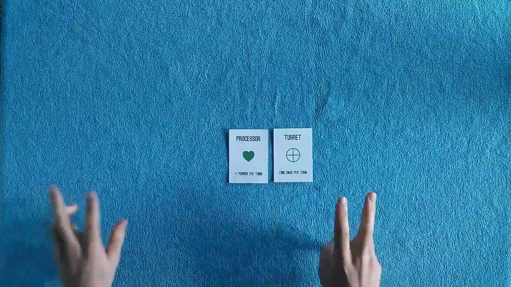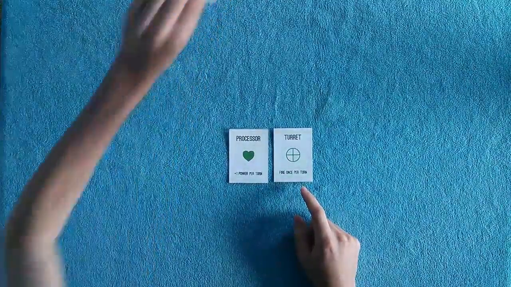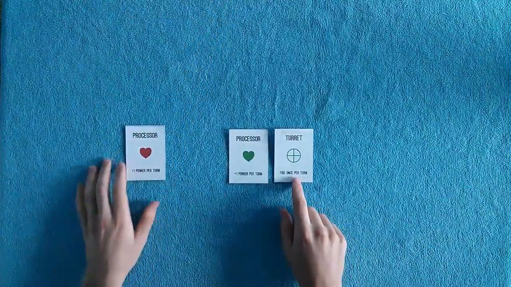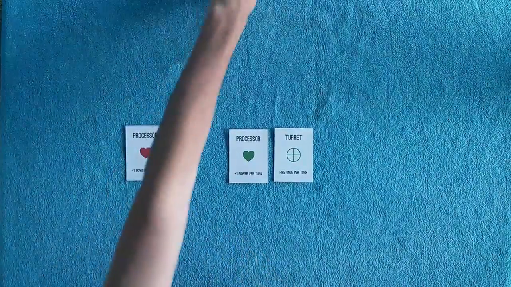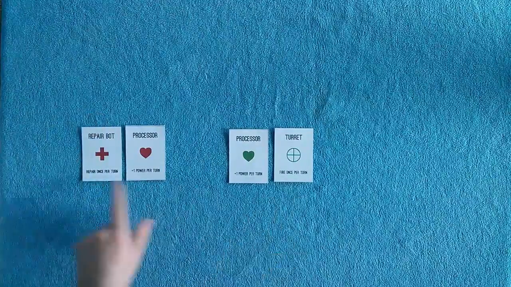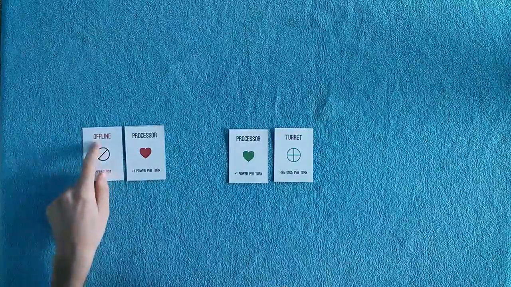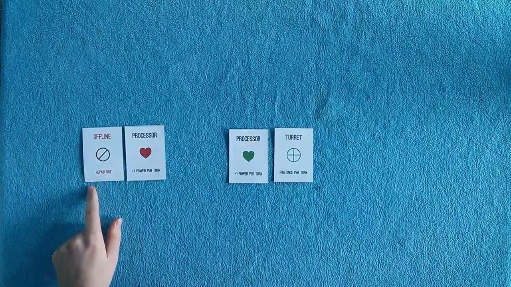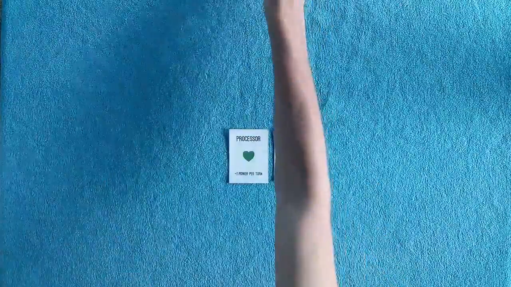What happens when you fire at another card, say you're shooting at a red base? As you fire this turret, you just choose a card on their base. So if they have a repair bot, you can say, I'm going to shoot this repair bot. You flip it over, and their repair bot is now offline. So that's the first type, the turret.